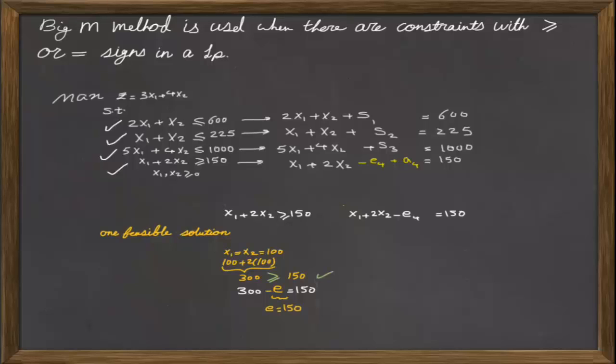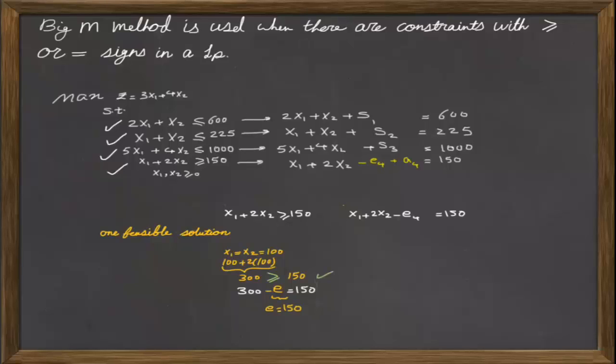A4 with a very big negative coefficient in the objective function, then my optimization problem tries to minimize A4 because it has a really big negative coefficient. So its contribution to the objective function is negative, and it's really big. If A4, for example, gets a value of 1, let's say its coefficient is negative 1 million, it's a really big amount that will be deducted from my objective function.